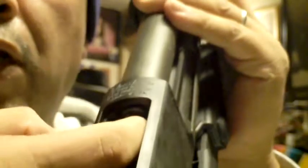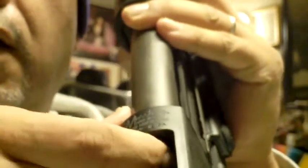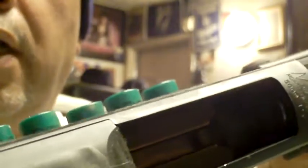So basically, the request in the PM was, how do I load a shotgun? Well, that's pretty easy. Down here at the bottom, you've got what is called the loading mag. Right here is where you load the shells. And as you can tell, it's spring loaded. Let me give you a better look at it.